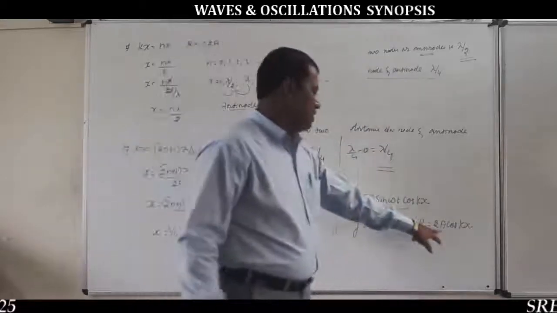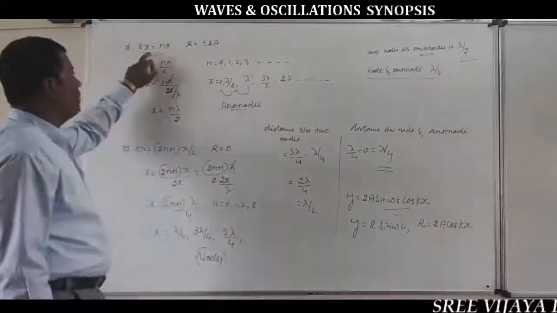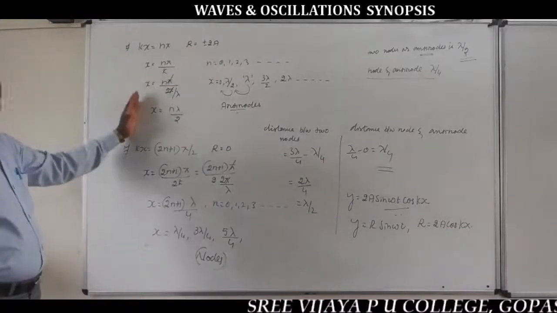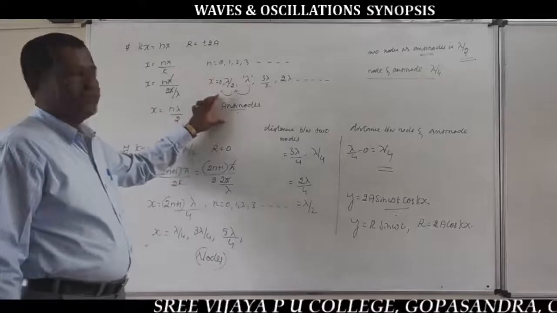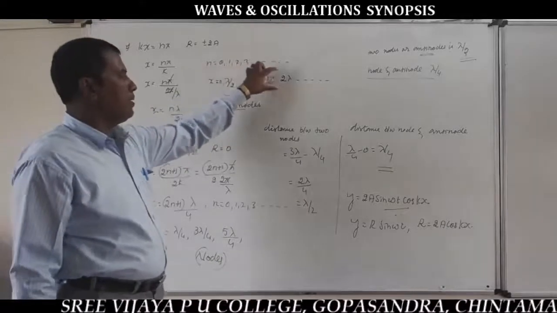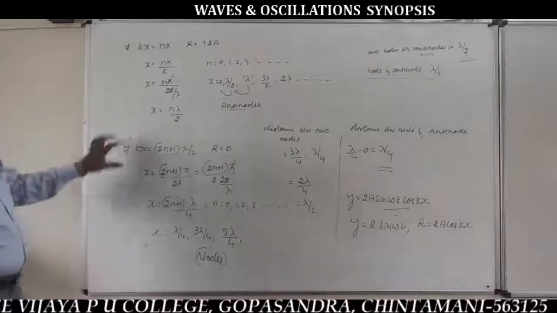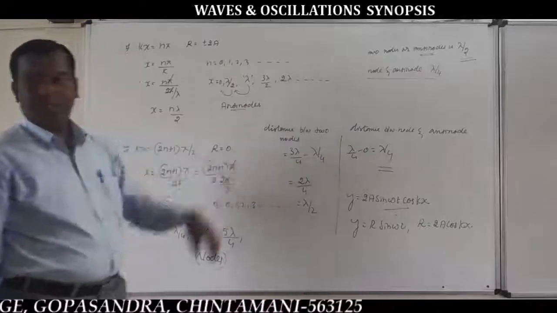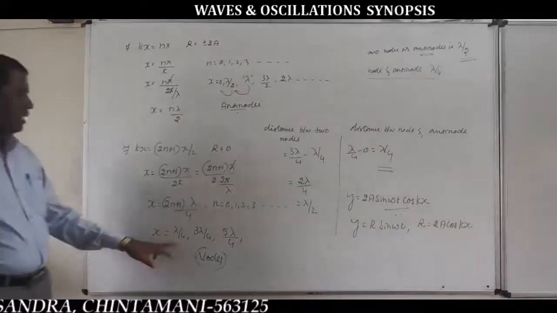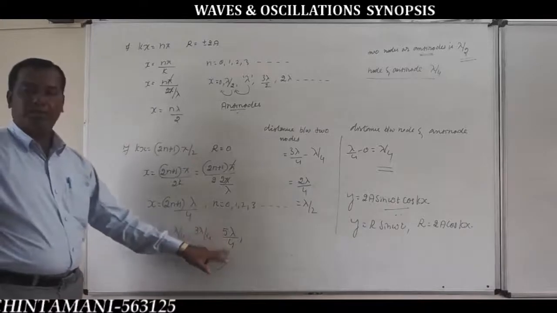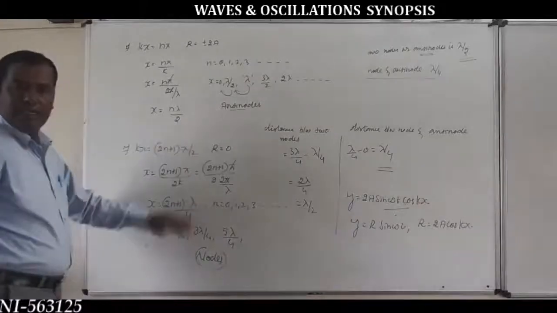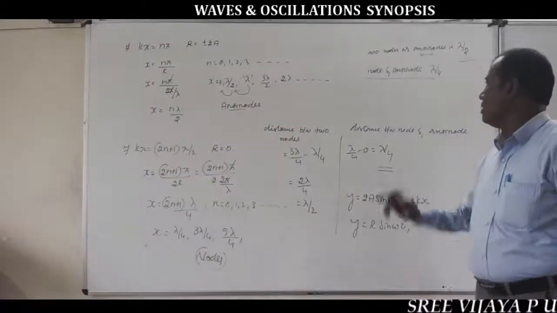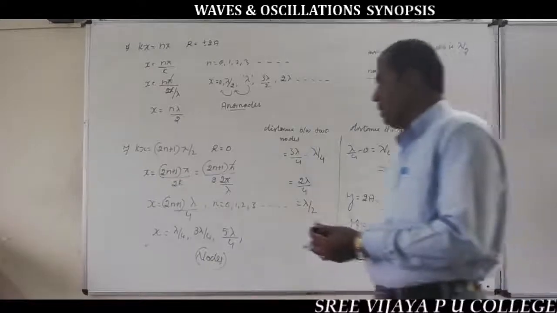Now by considering the same equation, I have considered the condition here. If kx is equal to n into pi, then r will be plus or minus 2a. So then you can find out at what positions antinodes are generated. At x is equal to 0, lambda by 2, lambda, 3 lambda by 2, 2 lambda, there is a generation of antinodes. And if kx is equal to 2n plus 1 into pi by 2, then amplitude will be 0. That is the points where the nodes are generated. So then it is lambda by 4, 3 lambda by 4, 5 lambda by 4. And from these calculations, we can find that the distance between two nodes or antinodes is lambda by 2, and the distance between node and antinode is lambda by 4.